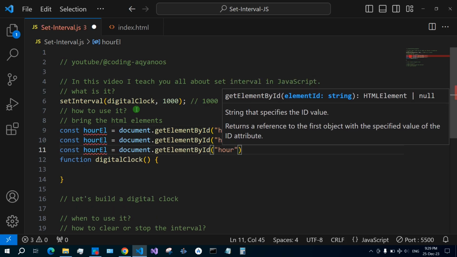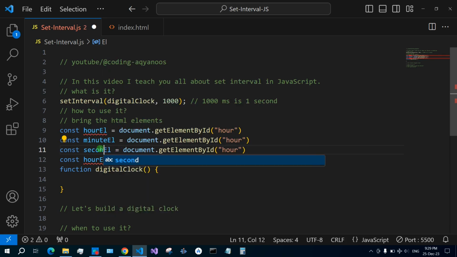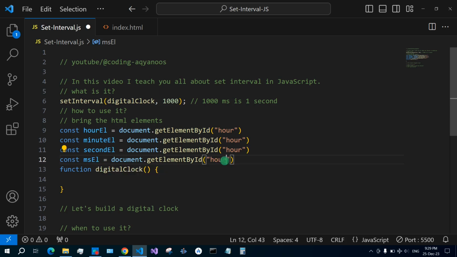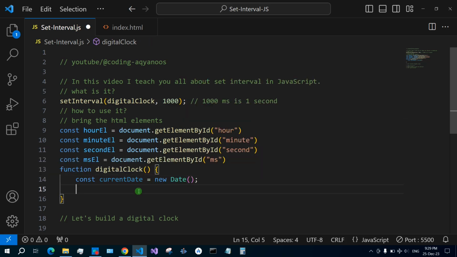Control C, Control V. So minute element, second element, millisecond element. Current date. Create here a new Date. You have all the necessary information inside this new Date object.